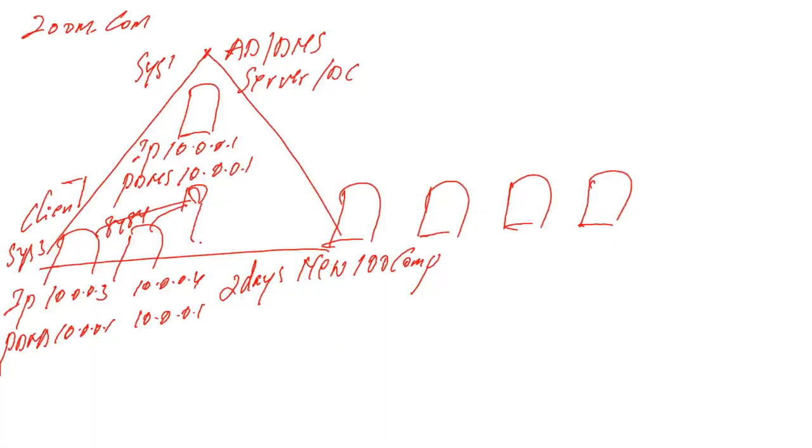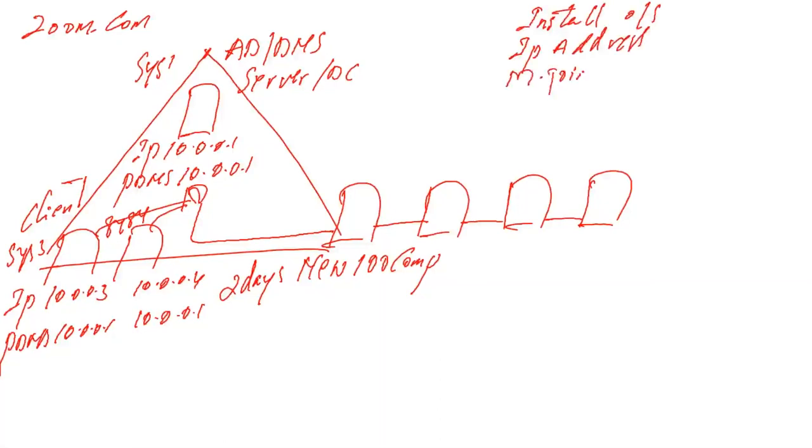First, all these machines should be connected physically to our network or not. So check whether the physical connectivity is there or not. Now, to make these machines clients of my domain, we have some requirements. The first requirement is what? In all the computers, we have to install an operating system. The second most important requirement is the IP address. And the third requirement is that manually, we have to join the machine into the domain. Then only this machine will act as a client.